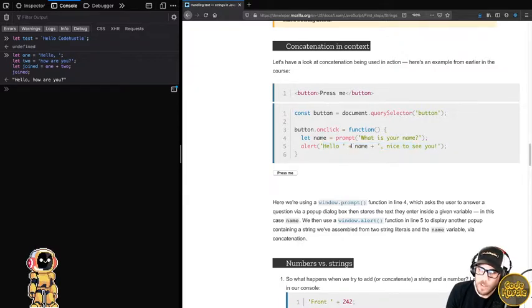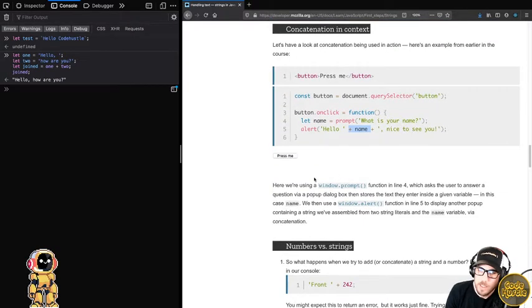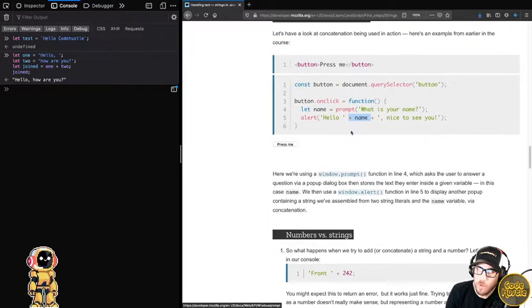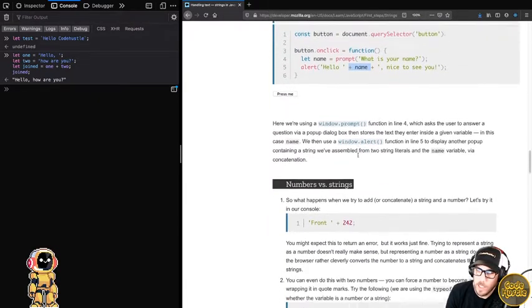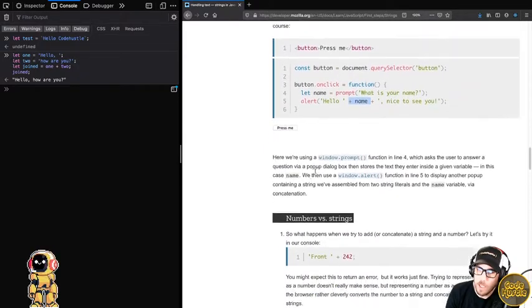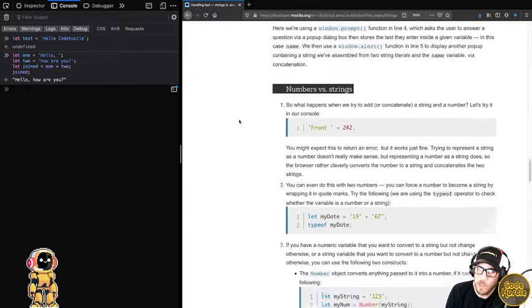But again, you can see if you had a bunch of these, this could start to get hairy as you add more and more. This is just a simple example. So you could rewrite this same thing. Did I get into that yet? Guess not yet, I'll have to wait. So here we're using the window.prompt function, which asks the user for input. That basically just describes exactly what I just said.